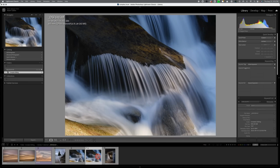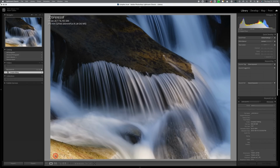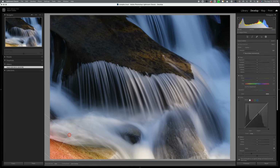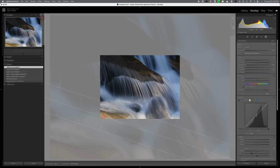Right, what I'd like to do is just make a few adjustments so that we're bringing more attention to the central portion of the image. This bit here is still quite bright. So all I'm going to do here is just grab a linear gradient and just whack that right across the corner there and bring down the whites and the highlights. And we can adjust that if it doesn't quite suit our needs. Actually, let's zoom out a little bit here. Something like that would be fine.